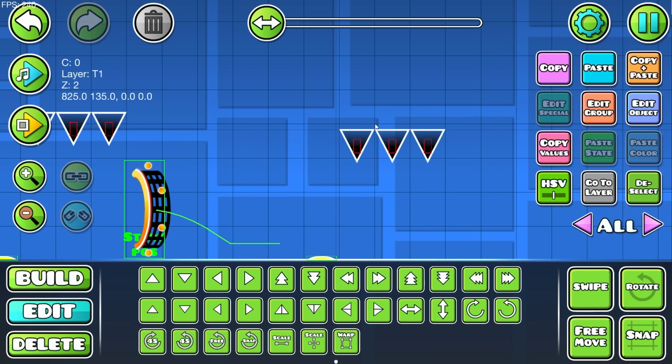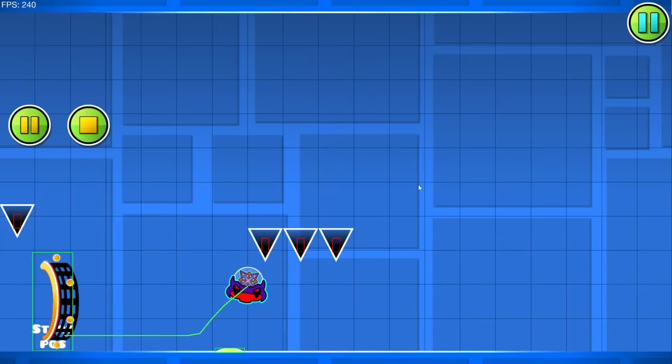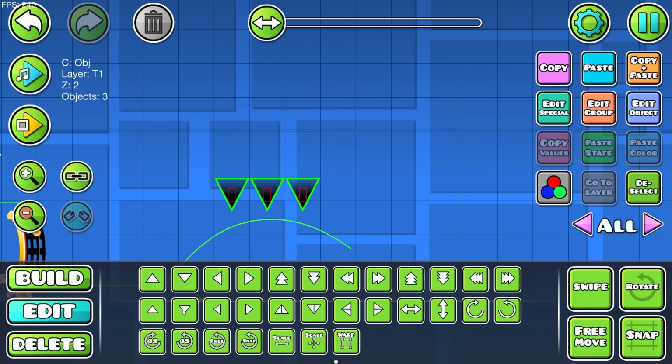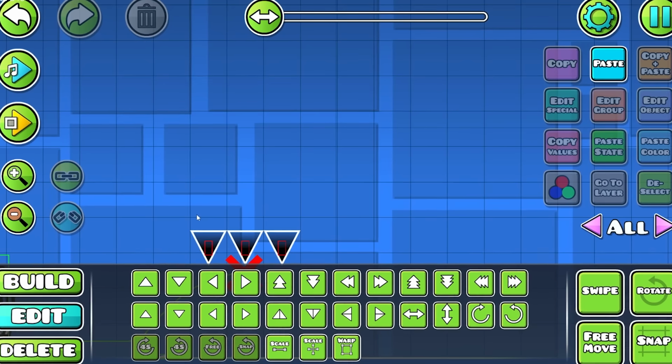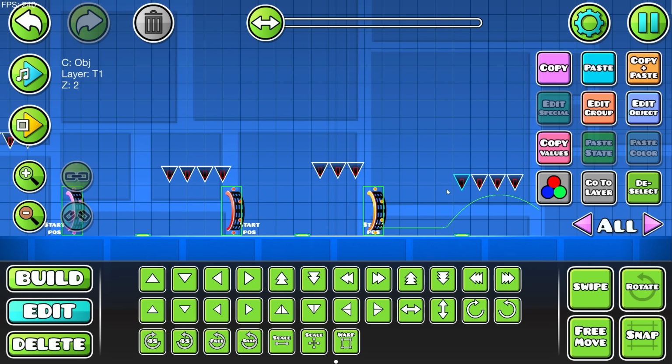Ah, Mr. UFO, we're gonna have to test it with you too. Okay, that is still possible. Okay, wow, and the UFO might actually be a new low. Yeah, that's definitely much lower than the ship, or at least it looks like it. Yes, it is.